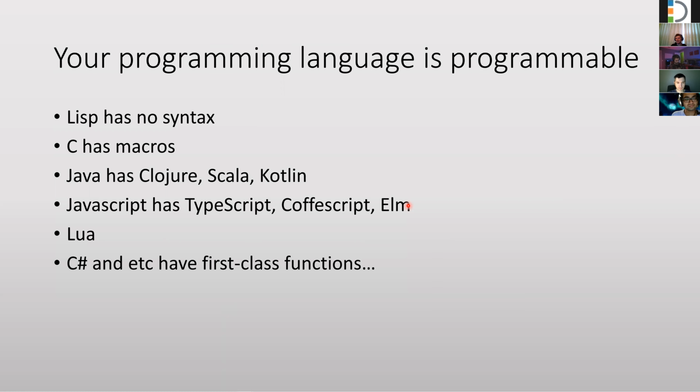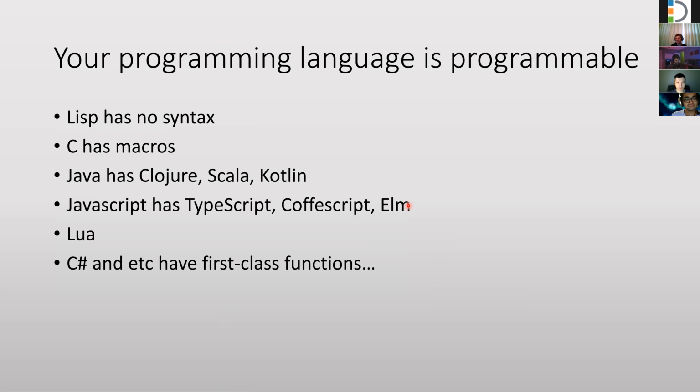Other languages have entire languages built on top of them that generate code in the source language. A lot of games will include a scripting language like Lua in addition to the main language. But another important thing is that in C# and other languages that have first-class functions, you can basically do anything in them.